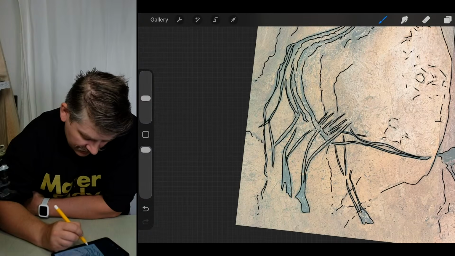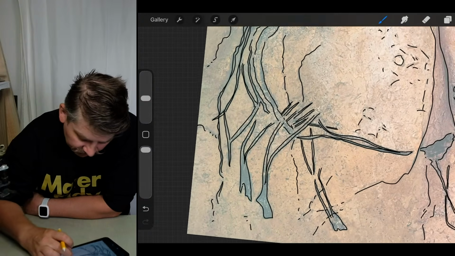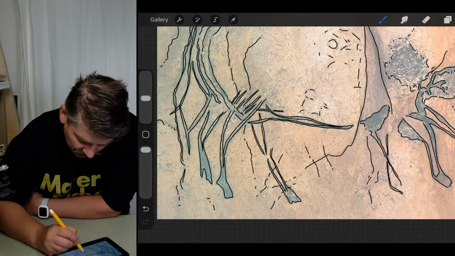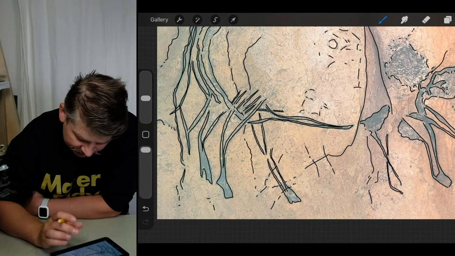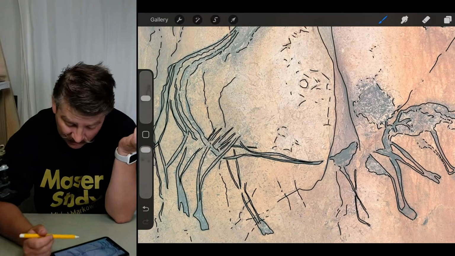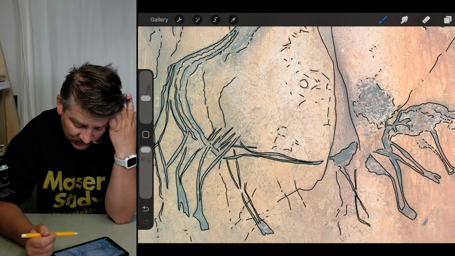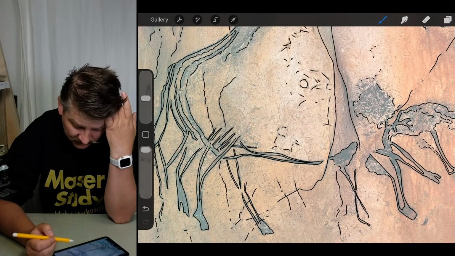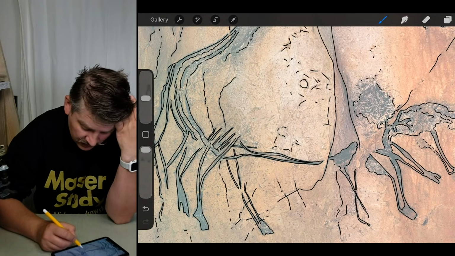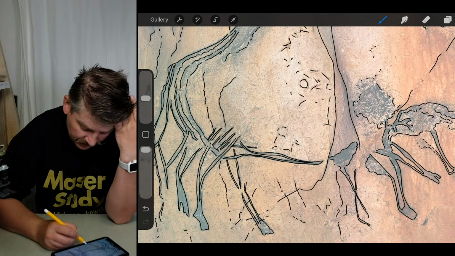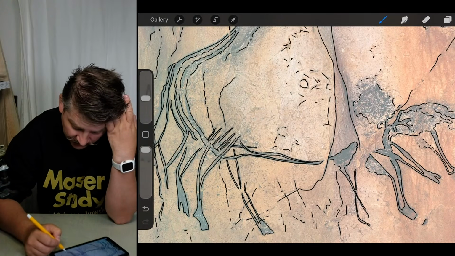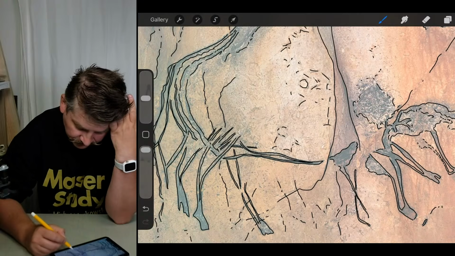One of the main theories is that people were practicing, or maybe even teaching how to hunt one of these animals, and would make marks like that as kind of where they would typically try to put a spear into the bison.